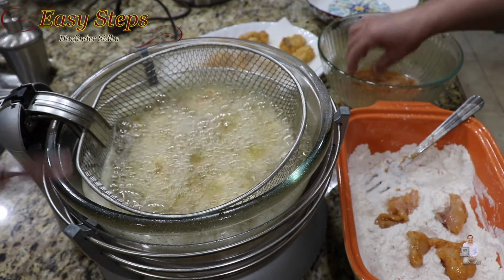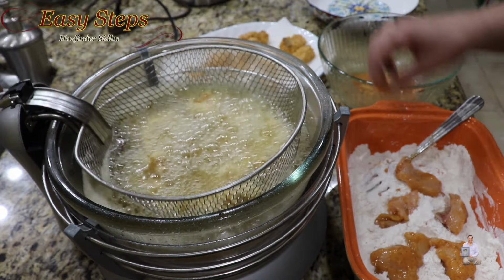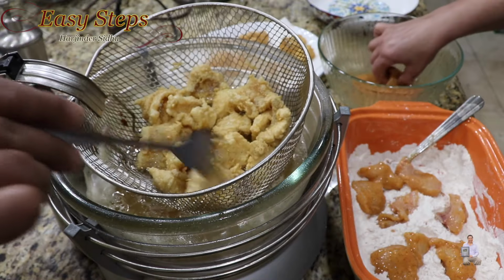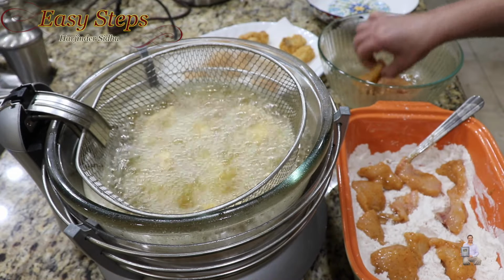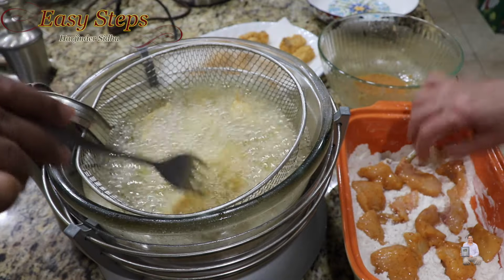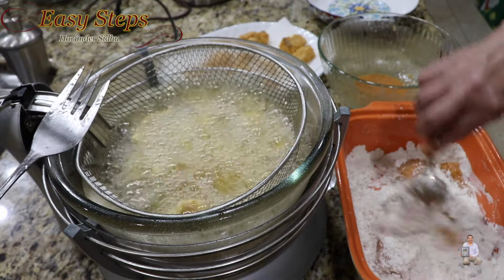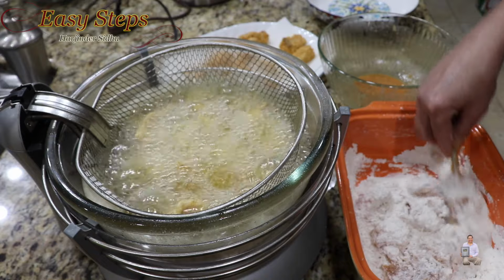The first time is as I showed you. Let it cook about 2 minutes, as I showed you in the first one. Then you just pull it out like this. The first thing you can check is if they are sticking together, then you can move them around, but this looks good. Also, a good indication is that they start to float. So let them cook about 2 minutes, then pull it out, leave it outside for half a minute, then put it back. I'm going to keep doing the same way.